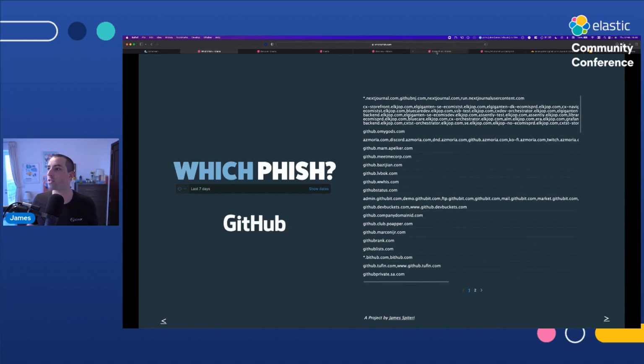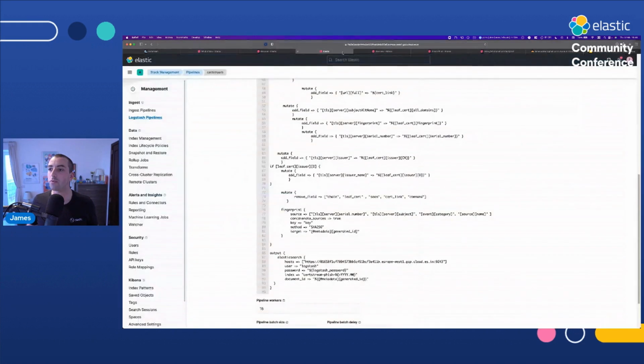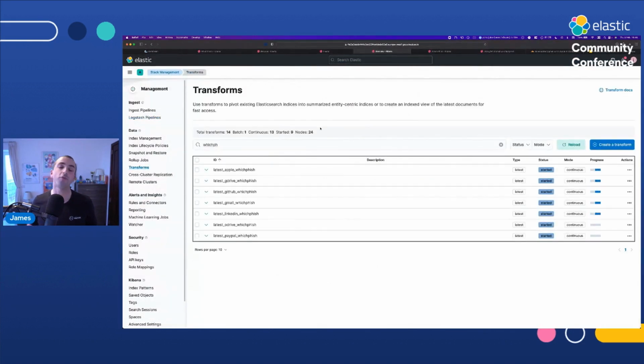So what I do is I use what we call transforms. So transforms is a technology within the Elastic Stack that allows me to bubble up the latest occurrence of an entity, in this case, what we call the subject alternative name of certificate, based on my search. It also allows me to expire events from an index when they're no longer valid. So for example, when a certificate expires, I take it out of there. I don't want to show it to users anymore because it's effectively no longer browser trusted, hopefully.